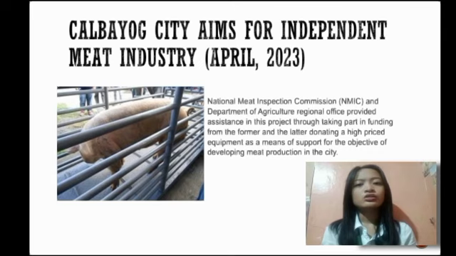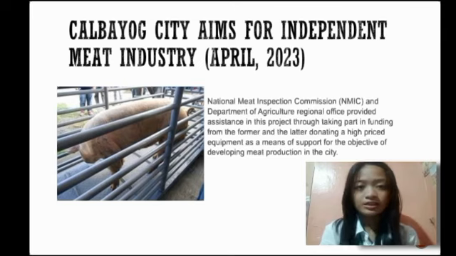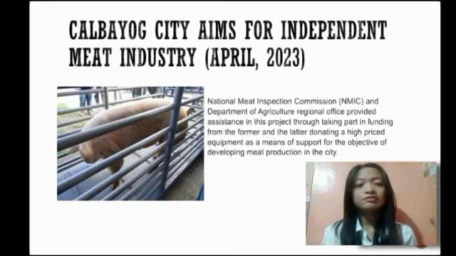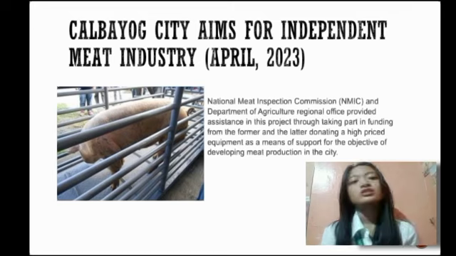So we don't have to be too dependent on the production of other cities that supply our meat needs here in the city. To give a little background on the meat production industry here in Calbayog City, Calbayog City is not quite well off in terms of meeting the required meat production here in the city. That's why we are importing from other cities. Our main suppliers of meat are mainly Masbate and Jensen from Saxarjan. So that's where most of the meat being imported comes from.